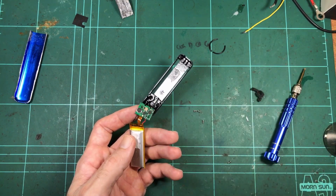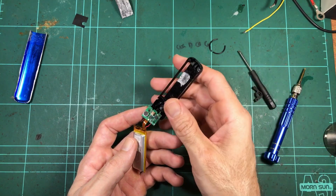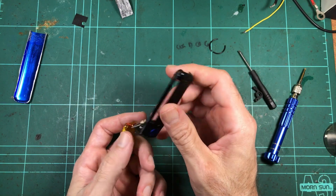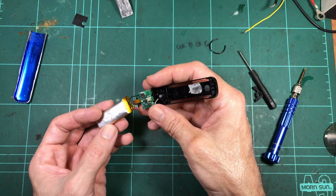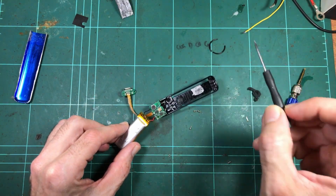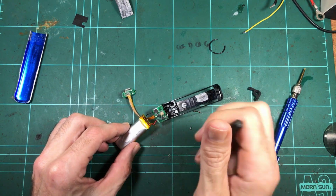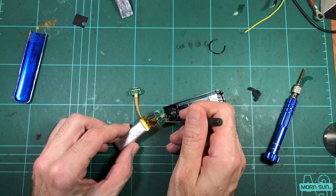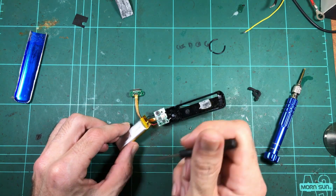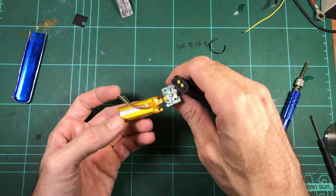I didn't really notice it when I was using it, apart from maybe when it got right down low, it started to feel a bit weaker. So yeah, that's going to happen. There's no boost control, no boost converter obviously or anything like that in there. It's not a full switch mode, it's just pulse width modulation, I would say. I'm 99% sure. And there's got to be a way to charge the battery, so I'm wondering which is the MOSFET. That guy there is a teeny tiny little microcontroller doing almost nothing. Very minimalistic board. Okay, well, there's not a whole lot in it, but we weren't expecting a whole lot anyway.